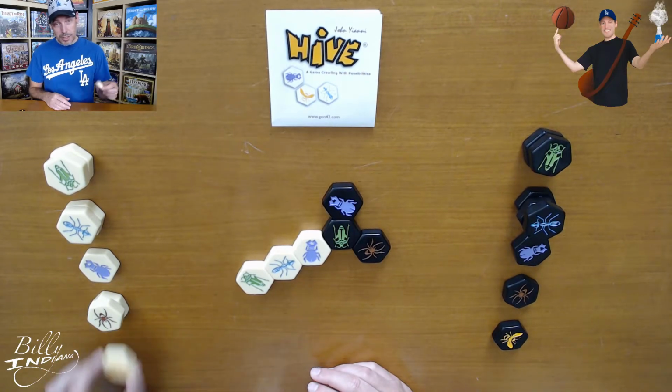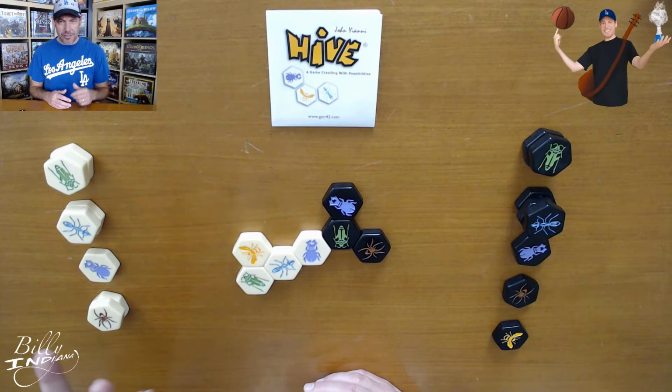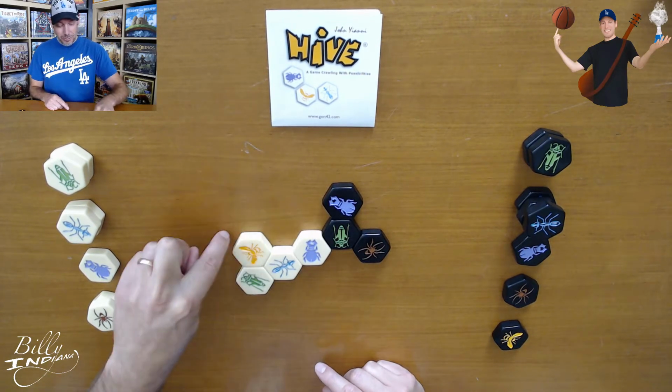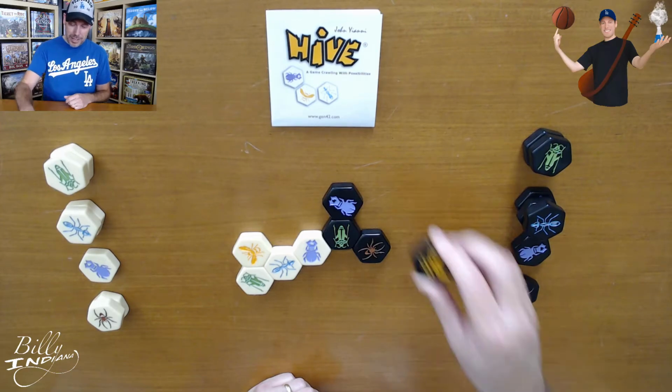Now the white player must put their queen bee out there because this is their 4th turn, so they have to put it out within the first 4. So let's say they decide to put it here. It's a little risky, but it's early enough in the game, it's not too big, but they've already surrounded it on 2 sides, so there's only 4 sides left to get surrounded for the other player to win the game. But it's early. And then the next player is going to place their queen bee, and let's say they place it there.